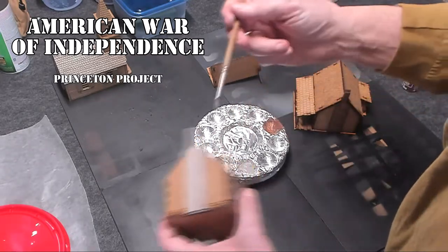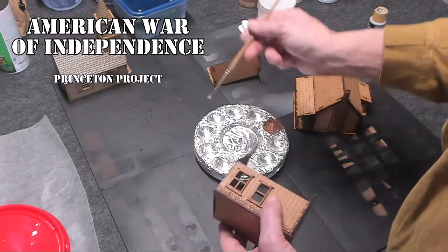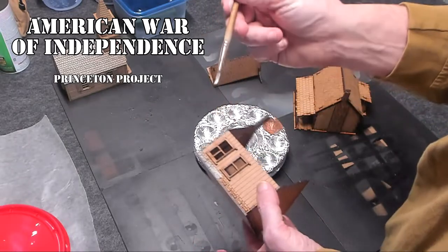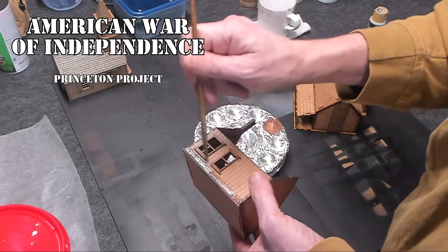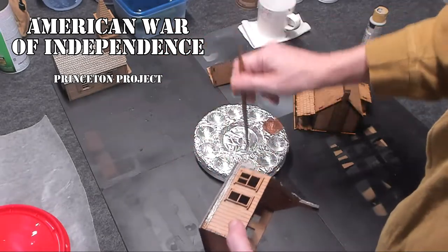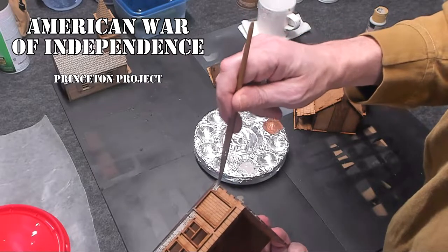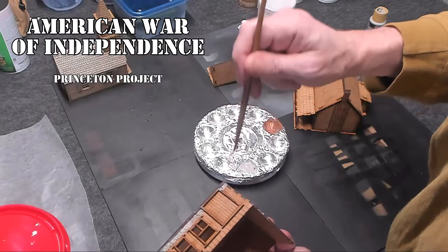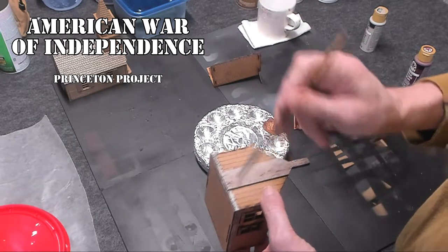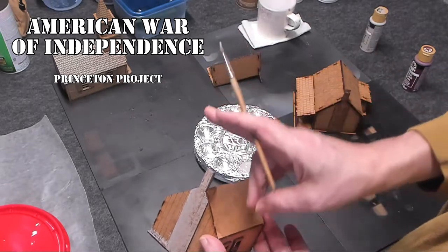Then we go around the bottom edge, because along the bottom edge of this building these are brickwork — not truly bricks, they're more like stones, and that's why I'm using the color boulder. It's okay to make a little bit of mistake; don't make too many, but a little is okay. We're going to let that dry. Remember, the MDF is going to absorb or soak in the paint — it's actually going to soak into the wood — so we're going to let that set off to the side.